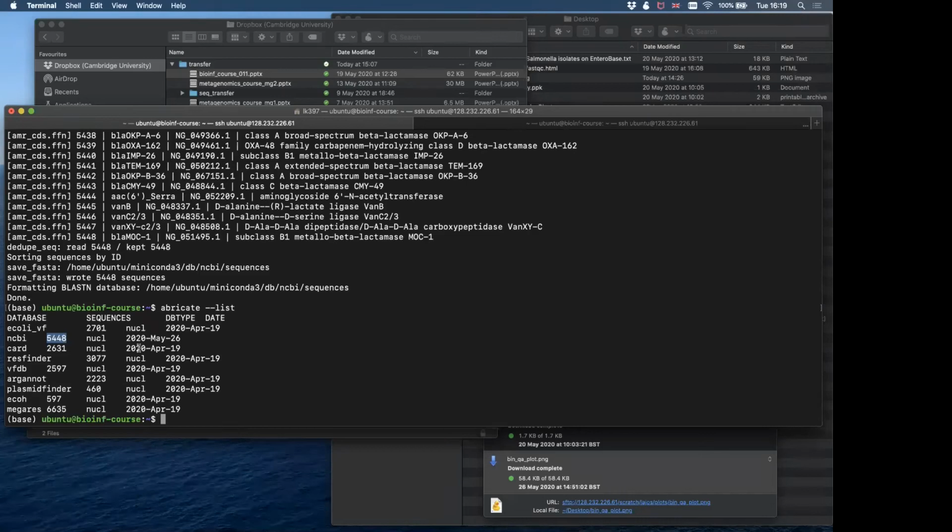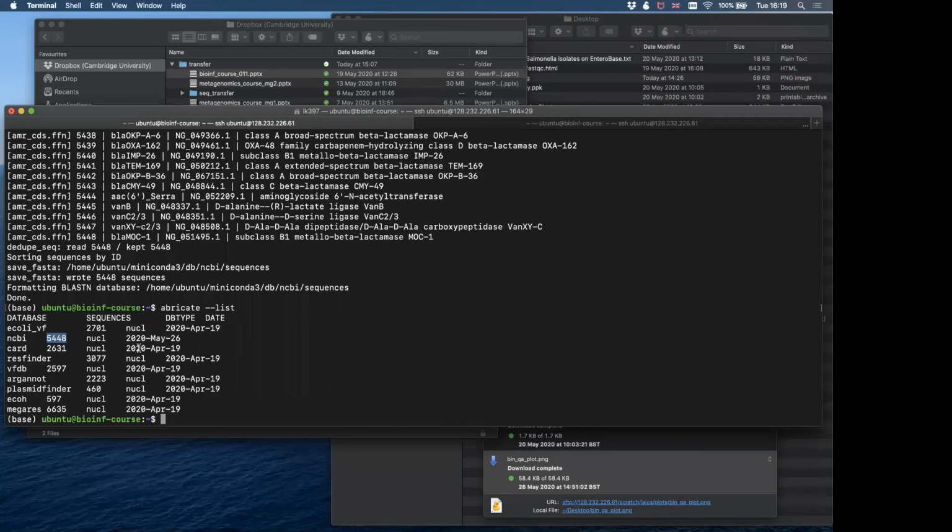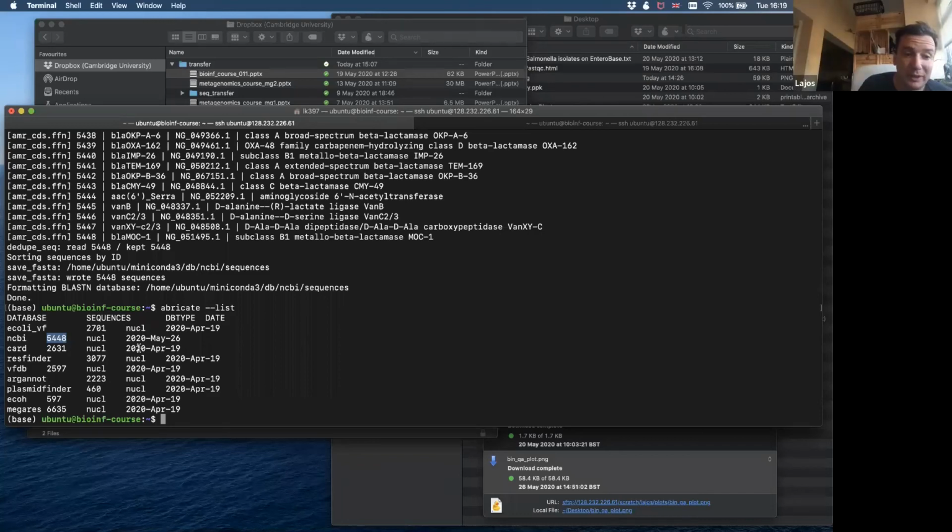So okay. If you do abricate --list, how many genes do you have in your NCBI line? NCBI, 5386. Yep, that's the one. Okay, so it's actually better now.